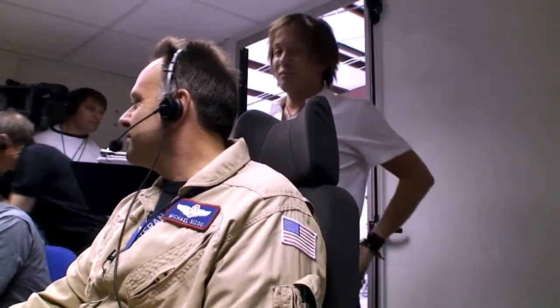Before the second flight of the day, Johnny went back to the remote piloting facility to meet up with Boeing test pilot Mike Cizo to see how the aircraft is flown. Hey, I'm here with pilot Michael Cizo. Check this out. Tell us exactly where we are. We're in the ground control station, or GCS, where we remotely control the X-48 based on all these displays, and the full cockpit setup is here, so I have all the information necessary for flight and monitor all the parameters to stay airborne and safely land.